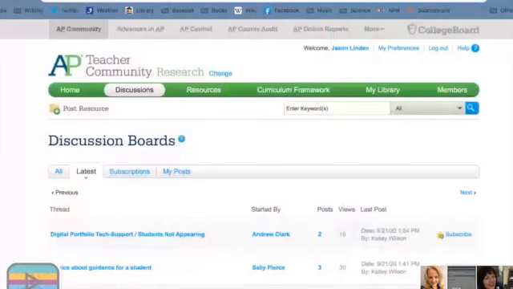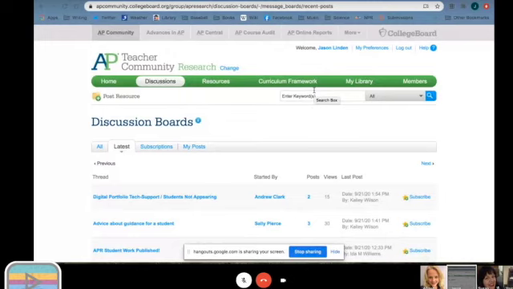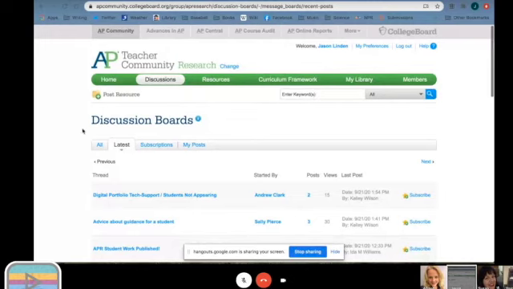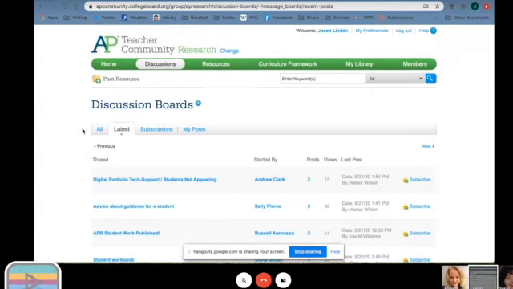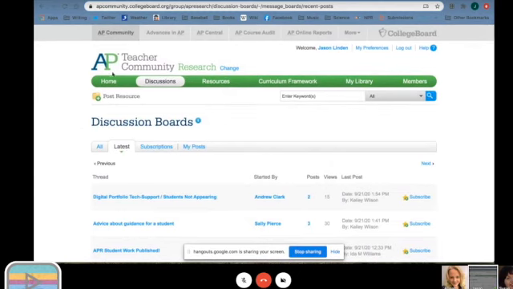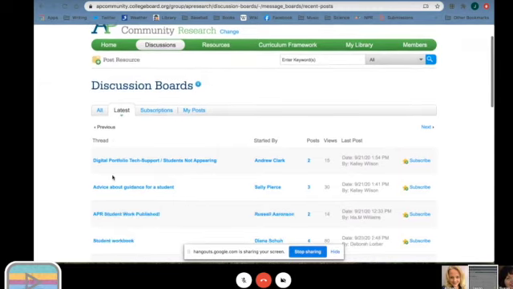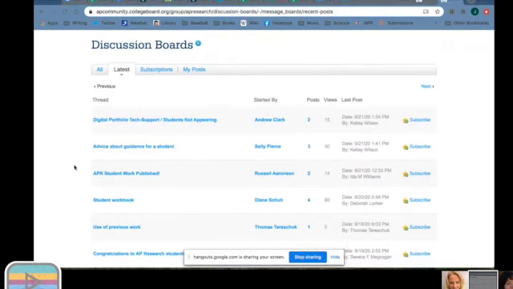Yep. Sharing my screen. So this is an example. This is the AP research community, which I've been using tons and tons lately because that's such a big, complicated class. So for anyone who isn't aware, this is a different address. This is apcommunity.collegeboard.org, and you do have to ask to join to be in any of the communities, and you have to be listed as a teacher or whatever. But once you're in, there is an enormous amount of useful information. It's one of those things where if you have a question, someone else has already had that question, and it's probably already answered here.